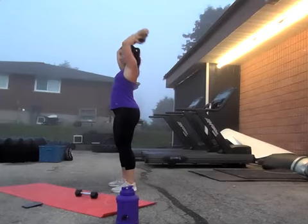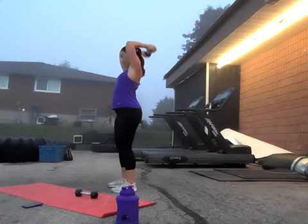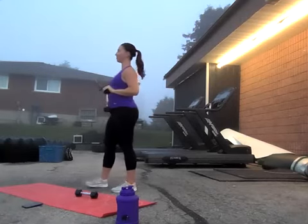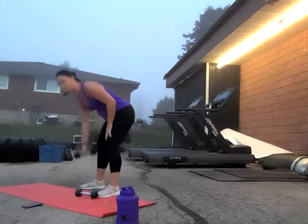All right, so on that drop part, when you're pulling this back up, try and picture squeezing the muscles in the back of your arms. You're trying to bring those triceps in. So you're squeezing the back of your arms. It's a little tricky to get that muscle to engage, but having that press motion starts to kind of bring that in. All right, so that's your first motion.